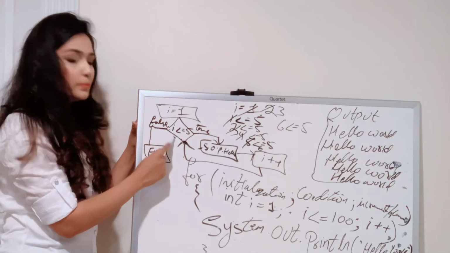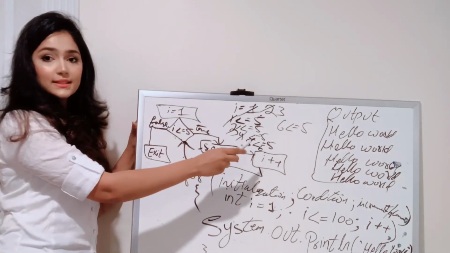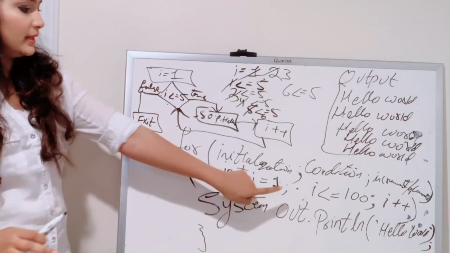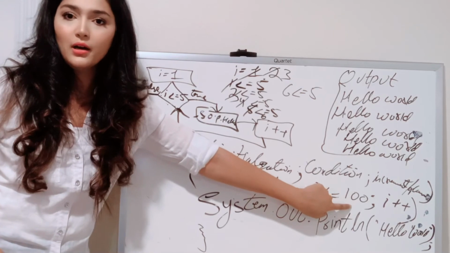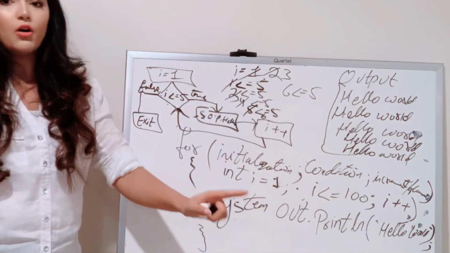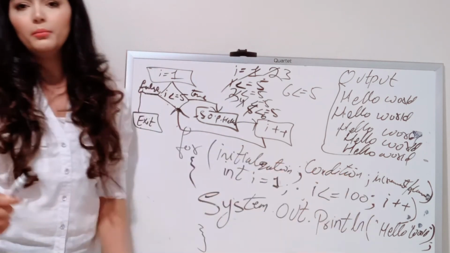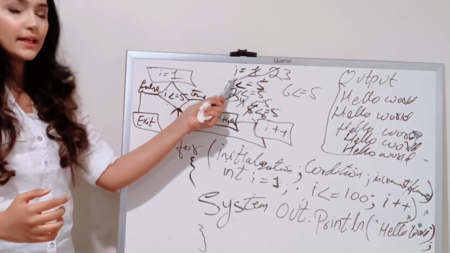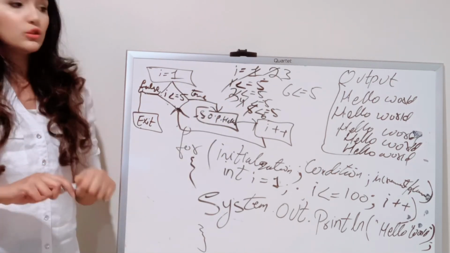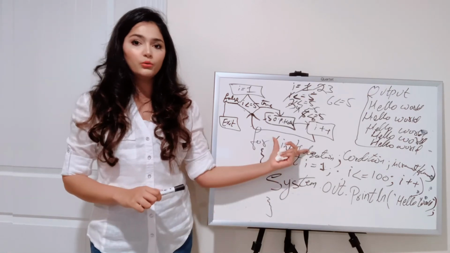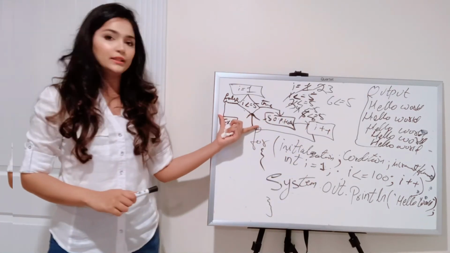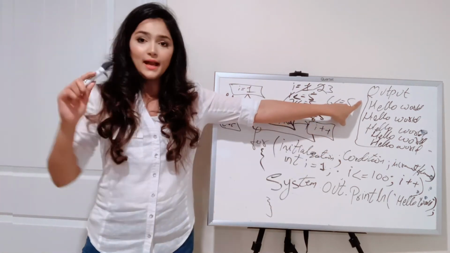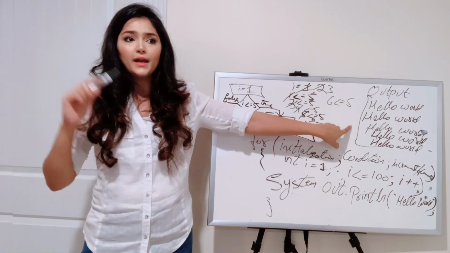And according to your loop, it should run 5 times. You can test the same scenario with 100 times if you want. It depends on this number how many times you want to run the code, and also on the increment and decrement operator. Maybe you want an increment of 5, so it will add 5 to whatever i is and will run that many times. So that's it for this video. We have covered the for loop, how the flowchart works, how the basic for loop syntax works, and how at the back end the compiler is executing your for loop.